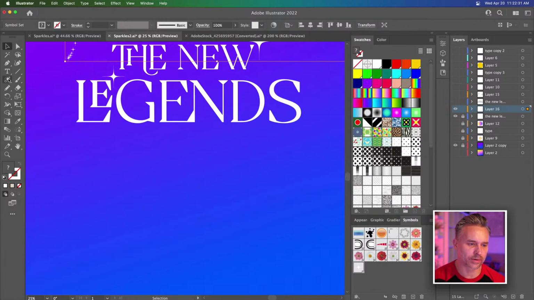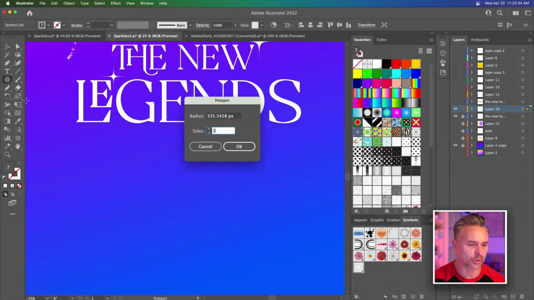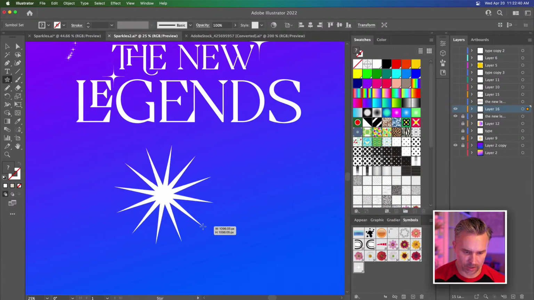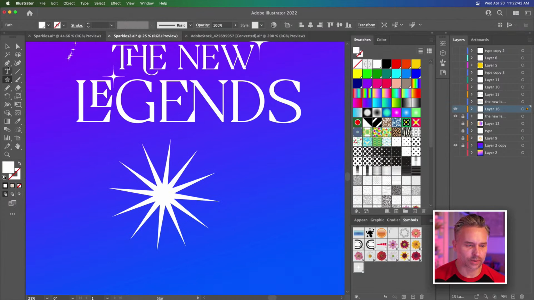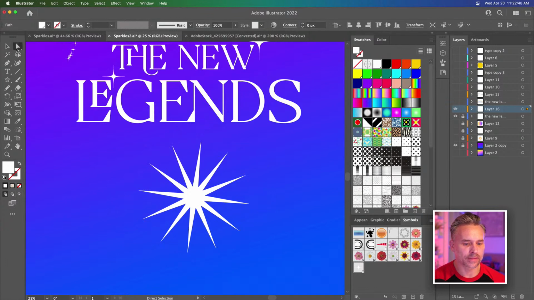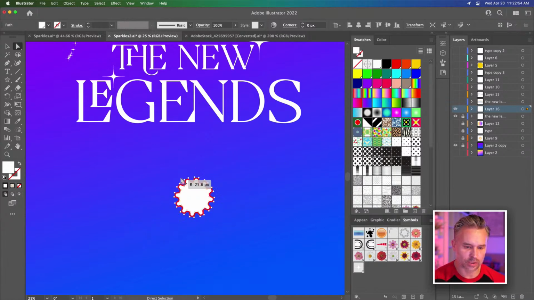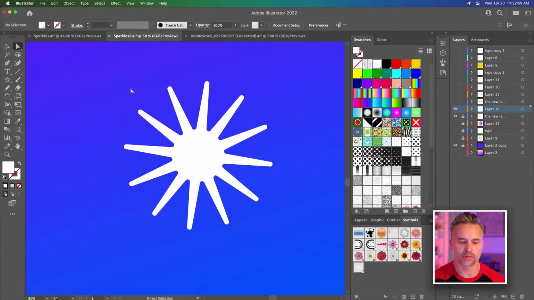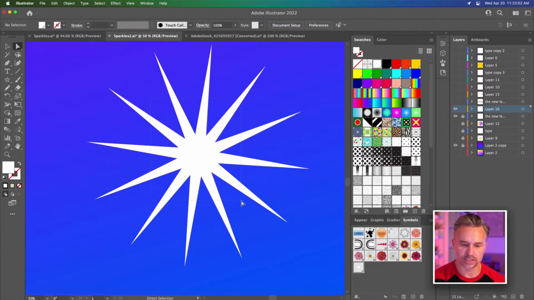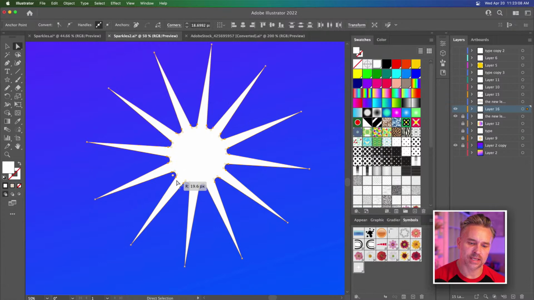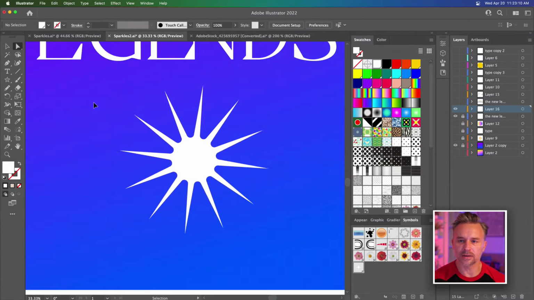Yeah, you could always do like a rounded star or any of that stuff, since that's a request that I'm seeing in chat. Star tool, there we are. This is what I was doing. You could take this, draw this out. By the way, I use my up arrows to give me all these different points. Then go to your direct selection tool, and with your direct selection tool, you can make it a little bit more rounded if you want to, like that. I don't know if that's what you mean, but I also did this earlier where I just selected the inside because I think it's cool if it looks kind of like that. It's rounded on the inside like so. So you get the idea.